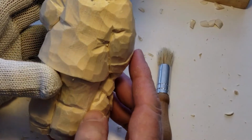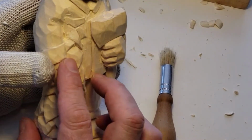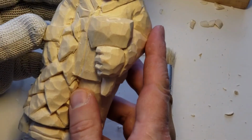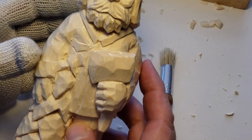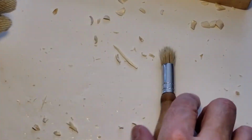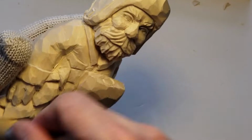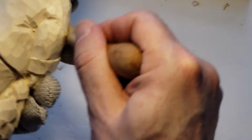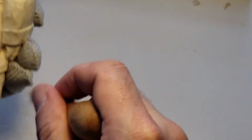And I don't know, what am I missing? His arms are pretty puffy because he is outside, and I guess that's about it. Okay, let me do this. One more one of these. Ready for painting.